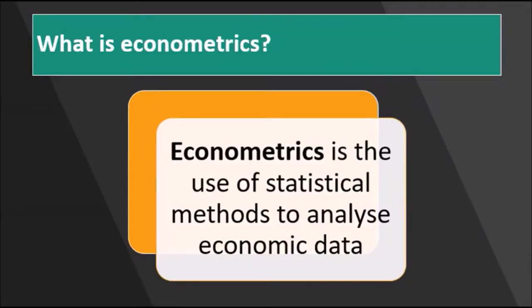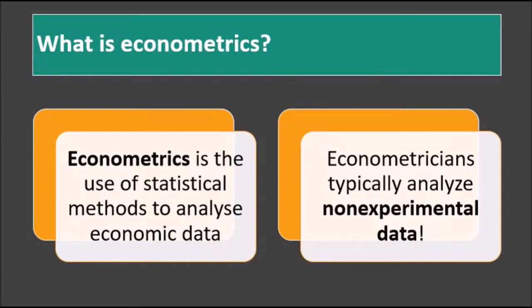So here we'll be focusing on the entire course of econometrics, and the main principle of this is to understand what econometrics is. The definition suggests that it is the use of statistical methods to analyze economic data. As the name says, metrics is a mathematical term to do with statistics, and eco is a short abbreviation of economic data. So this is a nice simple definition. Also, what is it typically used for? Experts in the field typically analyze non-experimental data within econometrics. And there you have it. That's just the two simple definitions.